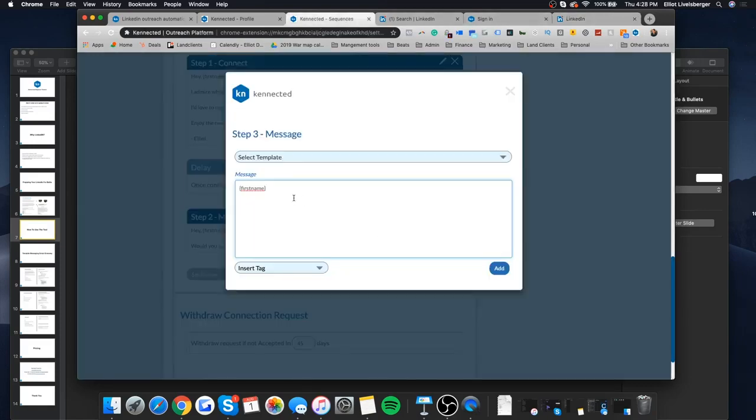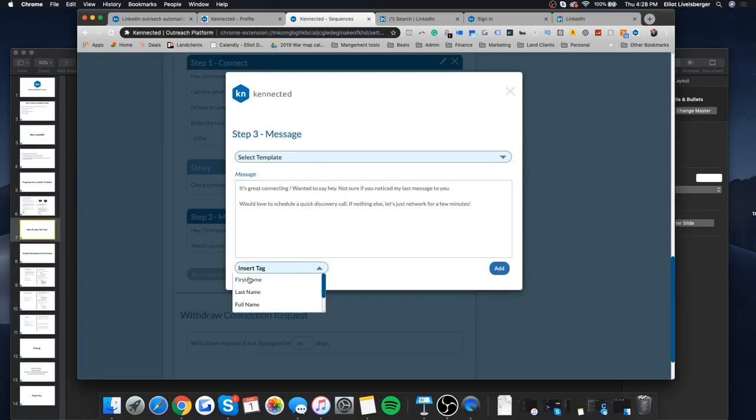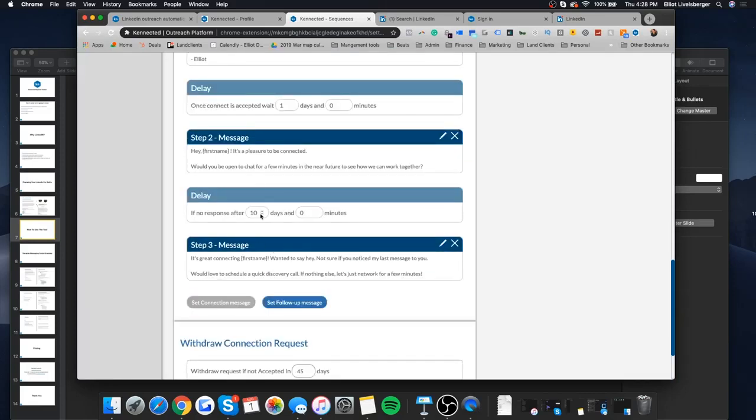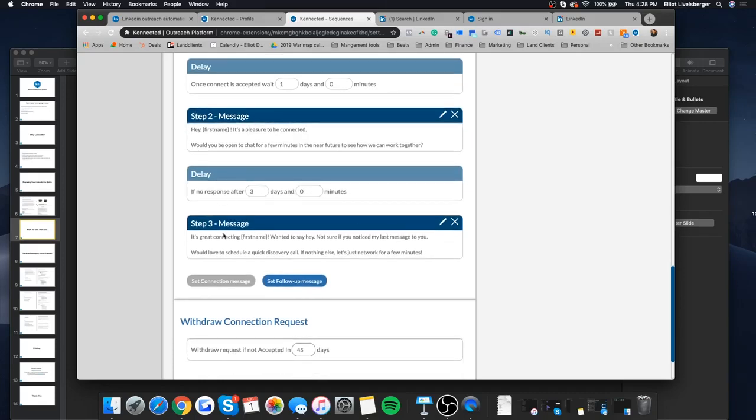And you guys, what's cool is you can make this as unique to you as you want, right? Like you can put your own twist on it, talk how you guys normally communicate. So it has your own personal twist, right? This is what I'd put for the third one if they don't respond. But then, as I go down, I normally wait longer. So here I wait 1 day, here 3 days. So if they don't respond after my first follow-up, right? This is my first follow-up. Wait 3 days. If they don't respond, then send a second follow-up.